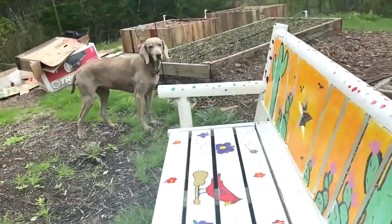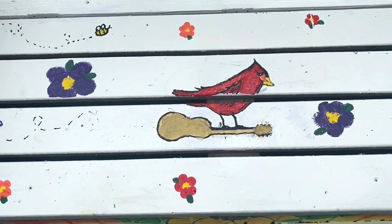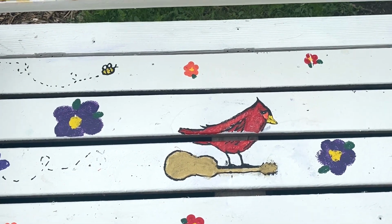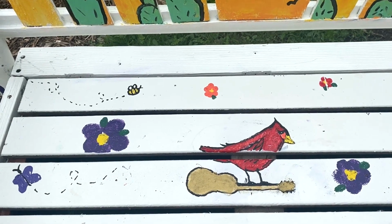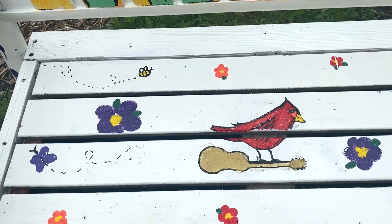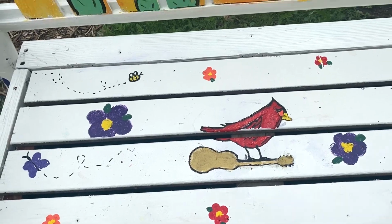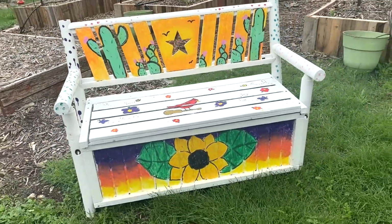And then right here on the front, we also have kind of a memorial to my daddy and my wife's brother, Saul. He was a big Arizona Cardinals fan. Plus there's that saying that when a Cardinal comes to visit, it's somebody you love in heaven, basically stopping to say hello. And my dad was a lover of music and an avid guitar player. So we got the little Cardinal perched on top of the guitar right there on the bench seat. So that's the final product.